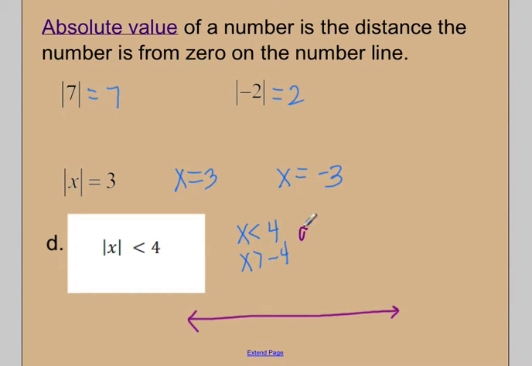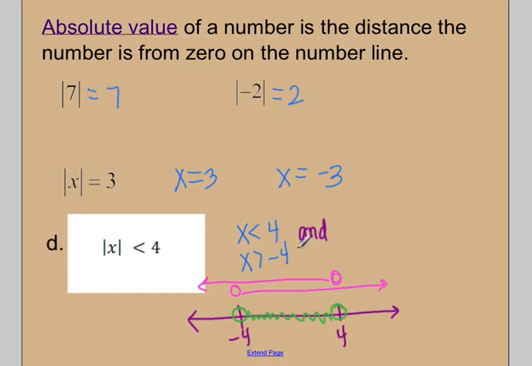Okay, and it's when they're both true, so it's an and statement. So x is less than 4, but greater than negative 4. So going above 4, open circle. To be less than 4, be to the left. X is greater than negative 4, so once again, open circle, going to the right. So as you can see, my solution would be open circles, and it's double shaded in between here. So there is my answer graphed.